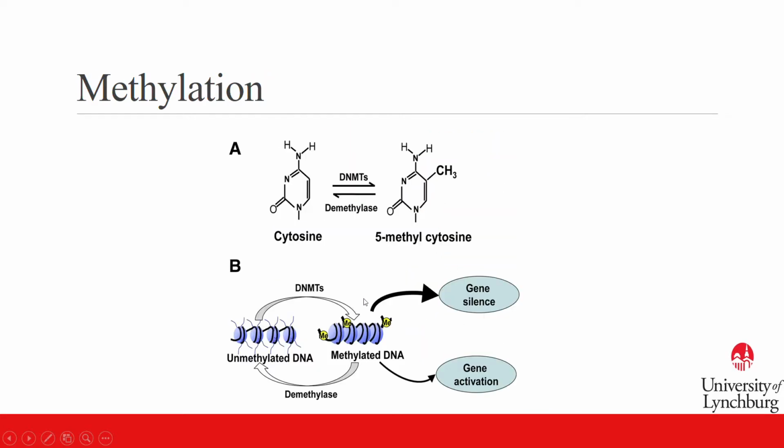Methylation means that there's this methyl group, as you can see right here, that attaches to cytosine. And as you can see in part B of the figure, it causes the gene to be silenced. In the case of HTR2A, that would mean the serotonin receptors don't work properly, which would be very interesting to look further into for diagnosis principles for those individuals that have the predisposition to the family trait patterns.